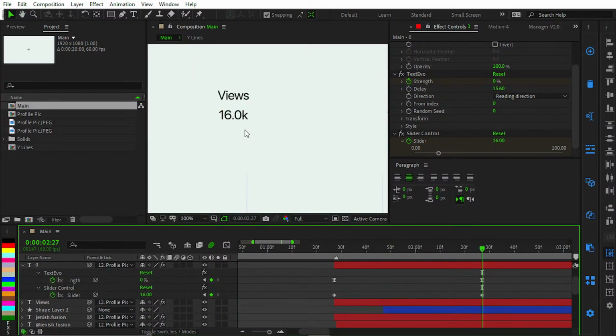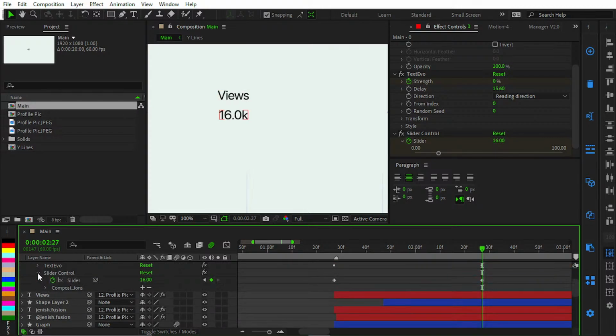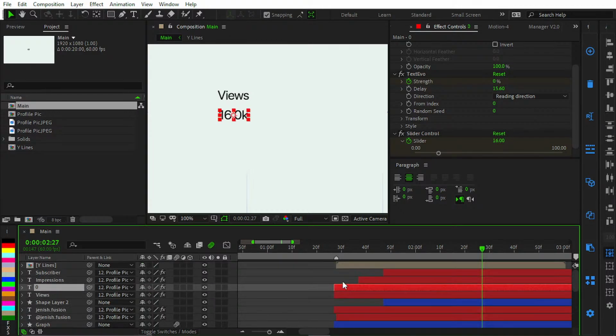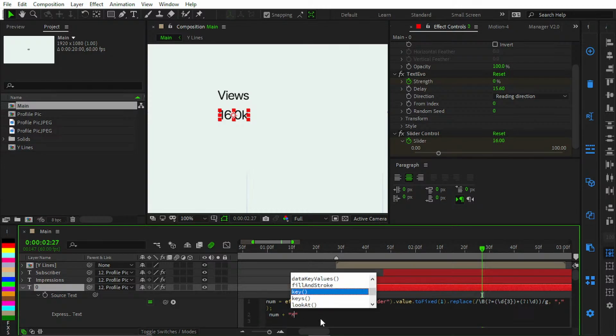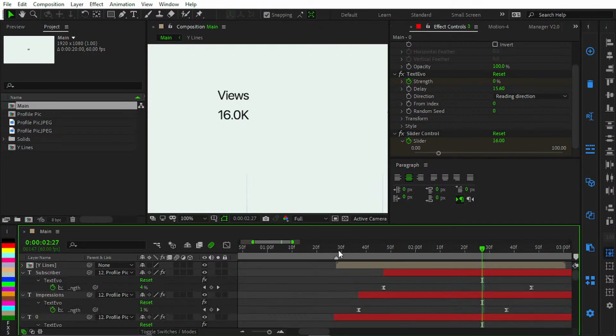The last K is small, I guess. So let's change it in capital. For opening expression directly on the layer, double click on E, so you get the expression. So now let's make this capital. I guess capital is not working. Yes, capital is not working, I guess. Okay, it's working. Let's take a refresh time and all stuff.